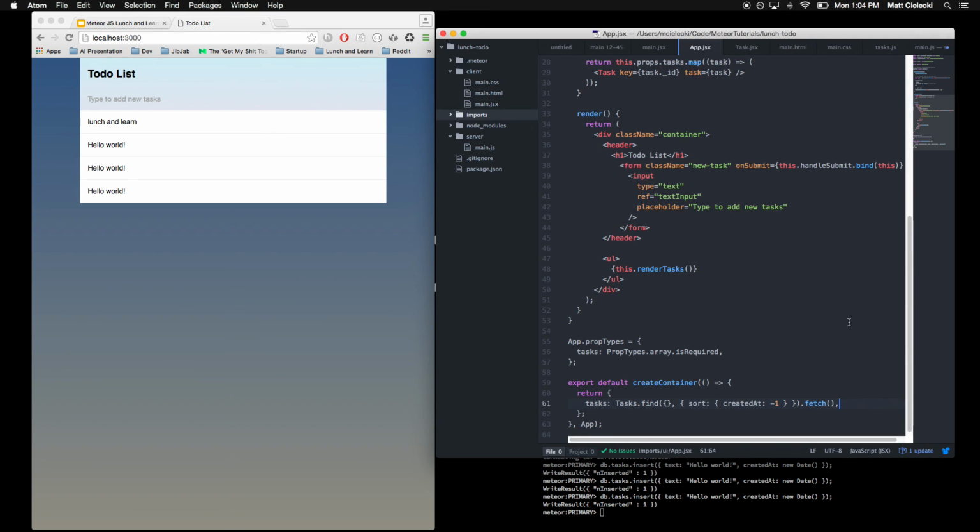It flips your ascending/descending argument basically, and then fetch based on that. So you can see our most recent stuff is at the top right now, and then we're just going to pretty this up a little bit, and then we're going to deploy.